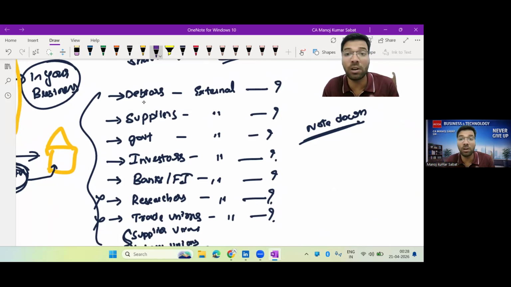Tell me, debtors, are they stakeholders? Yes. How are they interested in the business? Some stakeholders are within the organization, connected inside the business, and some are external to the business organization but still connected; they are called external stakeholders. Debtors are interested in the company because they need to make a long-term decision as to whether they can continue the contract with the company or not.